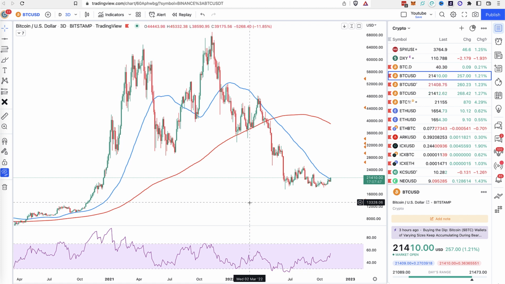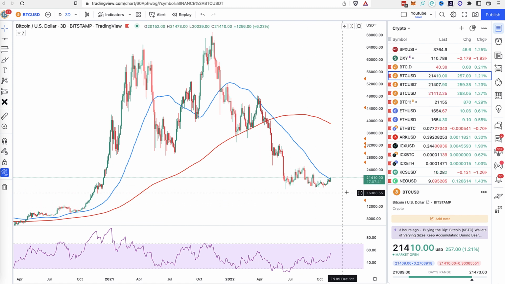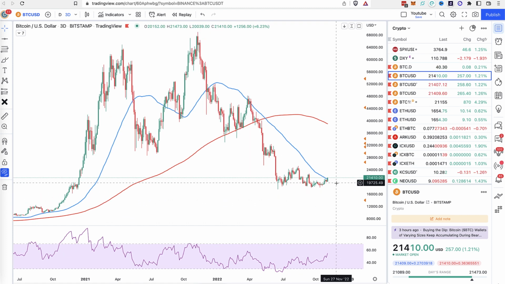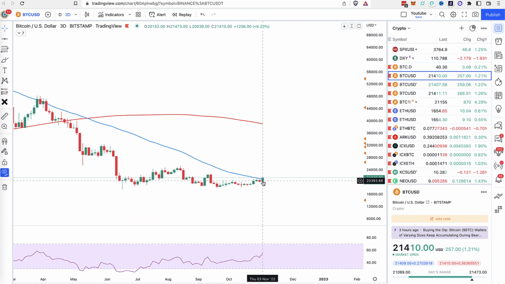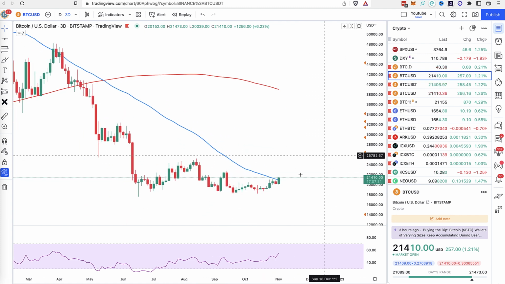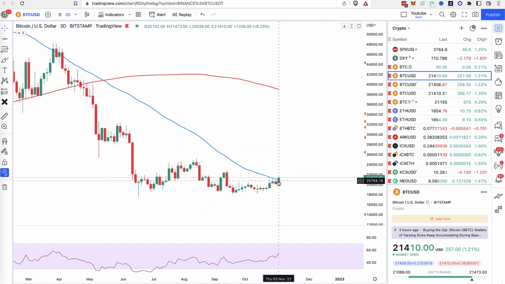I'm not going to make this video too long, but I want to share this with you also. The Bitcoin 3-day chart, same thing, same indicators. And you can see we are just starting to poke above this 3-day 50 moving average here, which is very, very important. Now this closes tomorrow, so we can't say we got a close just yet. This candle still needs a little bit less than 24 hours to close above it.